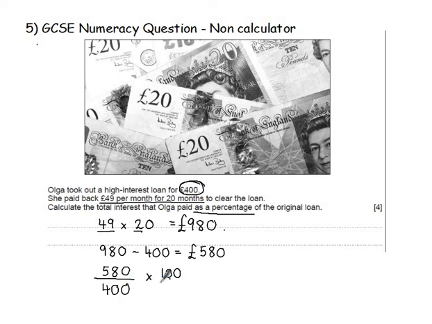Remember, without our calculator, over 1, so we can cross cancel our fractions. So you can see, hopefully the 100 and 400 is standing out, so we can divide those by 100. So 100 goes into 100 once, and 100 goes into 400 4 times. So that simplifies down. Now we can see this fraction is 1 over 1, so this is almost insignificant now. But we have 580 over 4, so 580 divided by 4. Now we want to cancel those down. You might want to do a bus stop here.